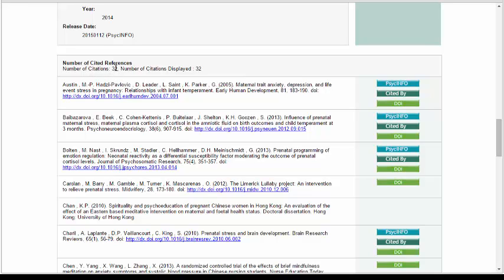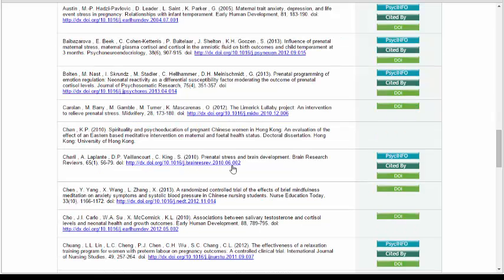The record tells us here that there are 32 sources cited in this paper. And this is an excellent place to look for additional resources. As you read through the list, look to see if any of these resources might also work within your research goals. I'm looking here at this record.